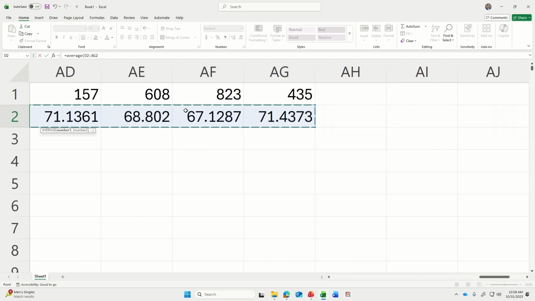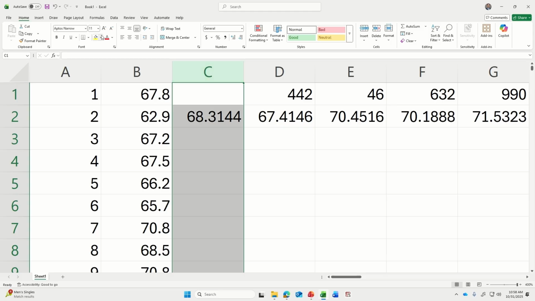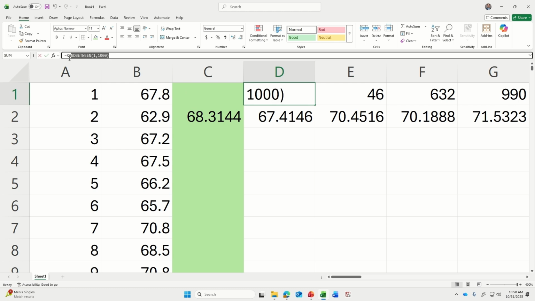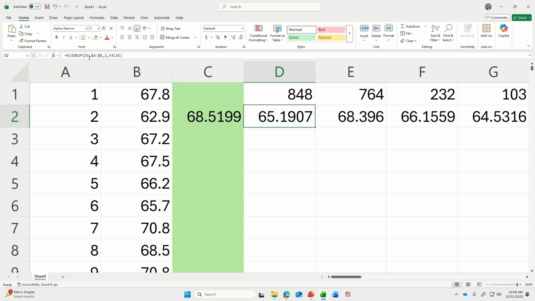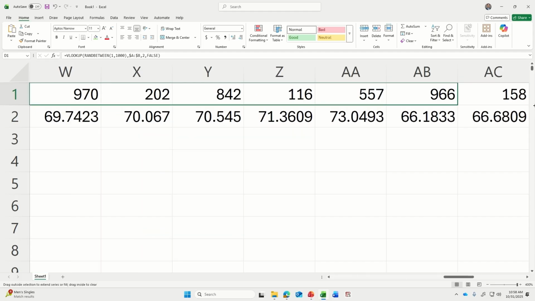So I'm averaging those 30 numbers, and boom. Column C is going to have the sample means of height, whenever I randomly select 30 of those 1,000 students and I calculate their sample mean. I'm going to make this a little bit more compact. I'm going to steal the rand between and put it here. And now I don't need the first row. You're going to see why I'm doing this in a second.